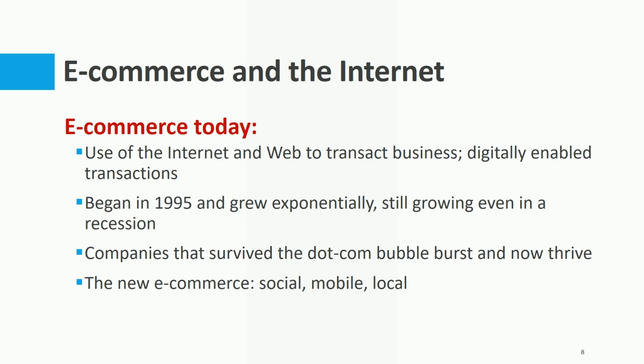So globally, online retail sales will make up nearly 17% of all retail sales. It includes the mobile shopping accounting for 60%, 65% of that. And e-commerce itself began in 1995 and has grown rapidly since then, even during the economic downturns. And while some e-commerce companies failed, others like Amazon and eBay thrived and continue to do well today.